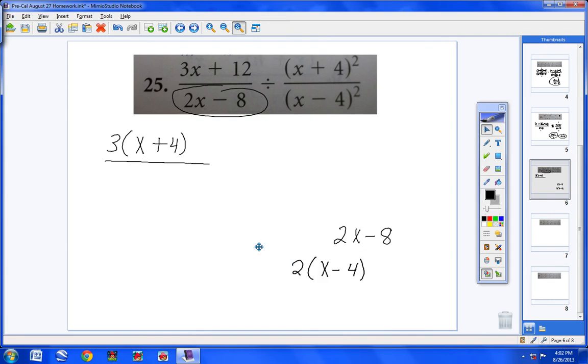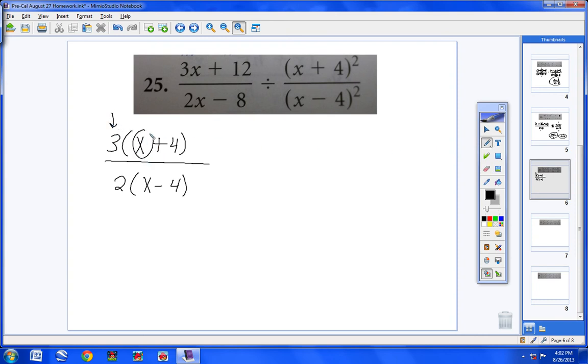Oh, I apologize. Although you should know this by now, I really have got to do a better job of going over why I did not continue to factor. After you pulled out a 3 right here, you were left over with a binomial. Neither one of these two terms were perfect squares or perfect cubes. Well, you know the square root of 4, Mr. Earhart. Yeah, but you don't know the square root of x. You have to know the square root of both or the cube root of both. Here we pulled out a 2, and look at your two terms left over right here. You do not know the square root of both of those or the cube root of both of those, so you cannot factor those binomials any further.